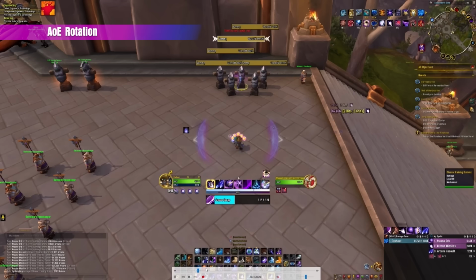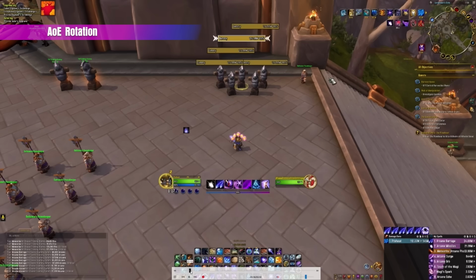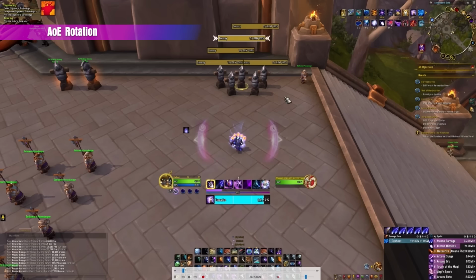But anyway, on the opener, let's just rewind here. On the opener, and I've slowed this down quite a bit, we want to use Evocation first, just like we did in single target. Only we're playing High Voltage here, so we're actually going to rip an orb.